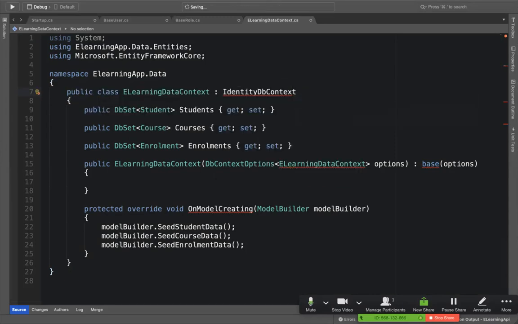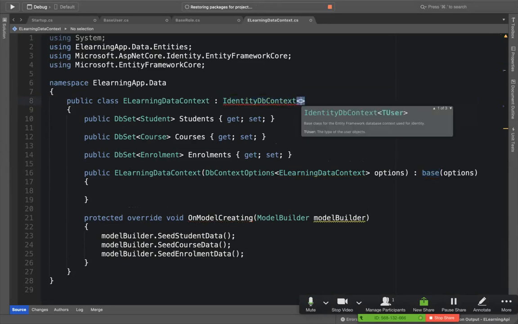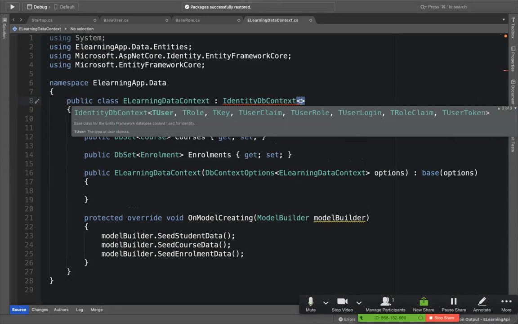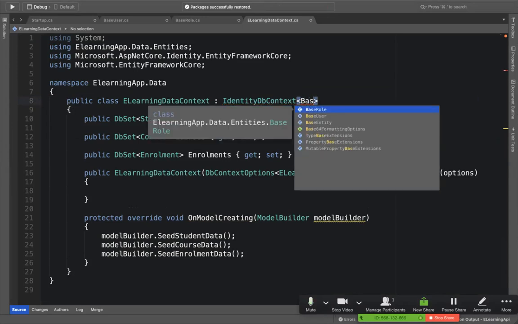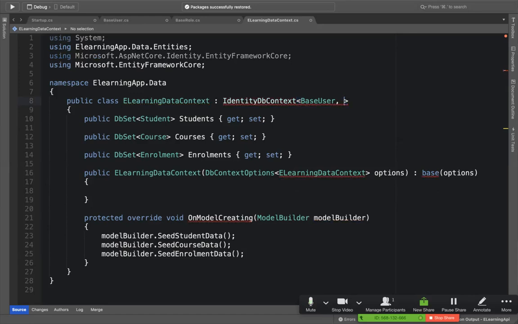So we'll add the reference to identity core. We'll now pass the user, the role, and the key. So let's pass in the base user, the role as base, and the key that will be long.